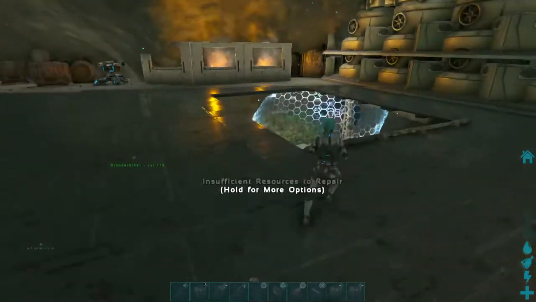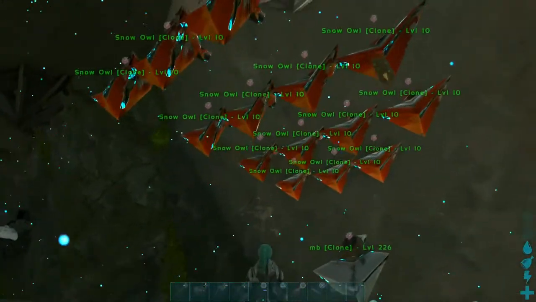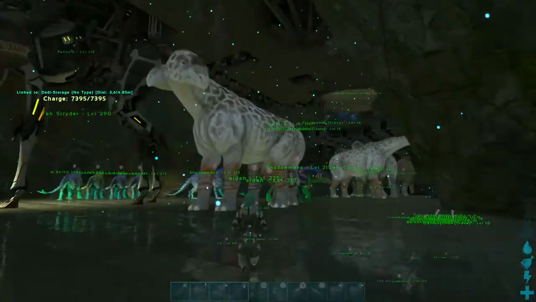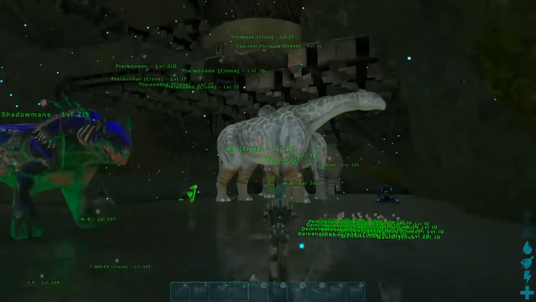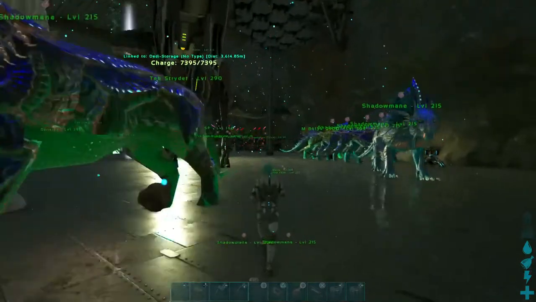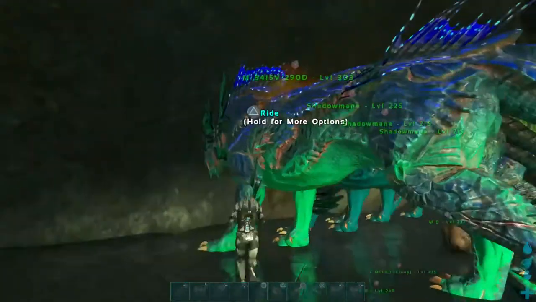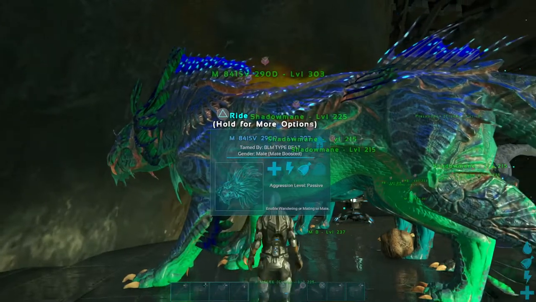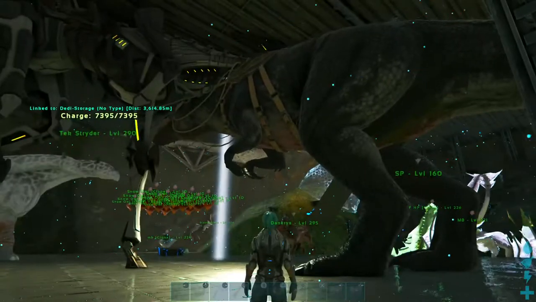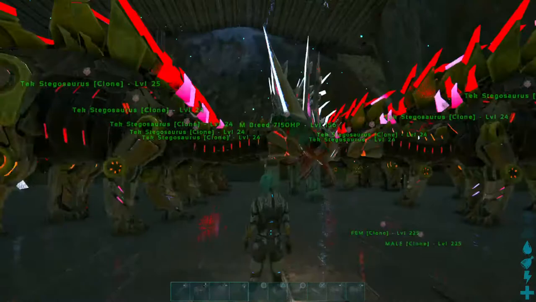Jesus. Alright, yeah, that was top floor, then we come down, we got our snow owl breeders up in the air floating with the mail. We got our shadow main line. Look at these stats. 8.4k HP, 290 melee. Gigas, Striders, or Stego line. 7.1k HP.